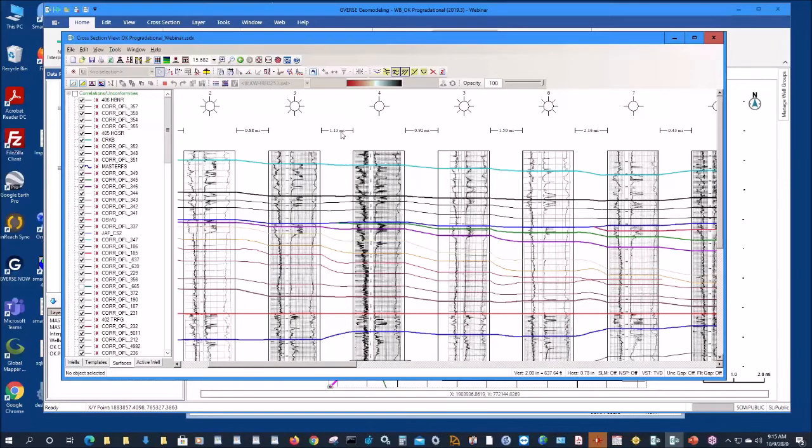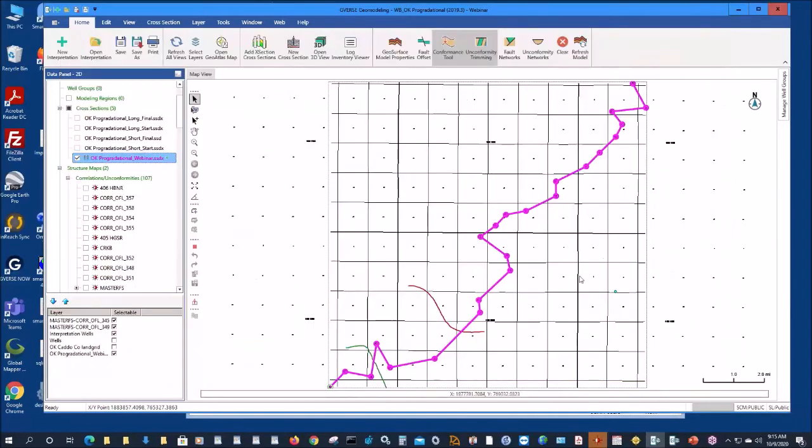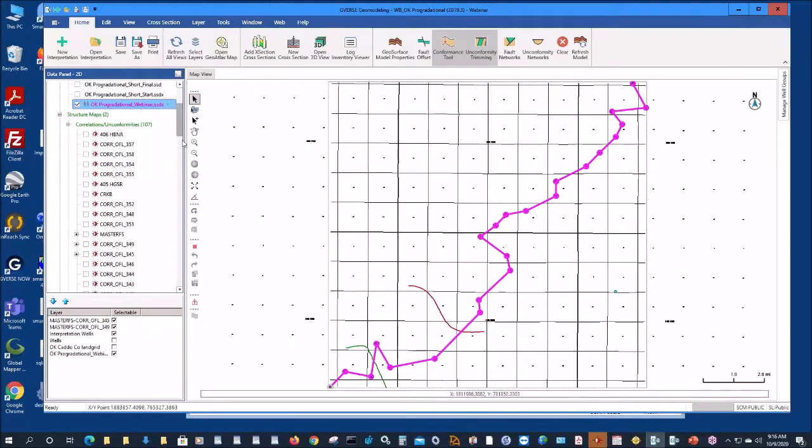Well, you may have noticed briefly when the map popped up that we had a couple of new lines on there. And again, these are 345 and 349. I'm going to go to the map window right there. And what we're looking at down here to the southwest is the intersection of those surfaces with that flooding surface unconformity. So here's the master flooding surface. Notice the little plus sign next to it.